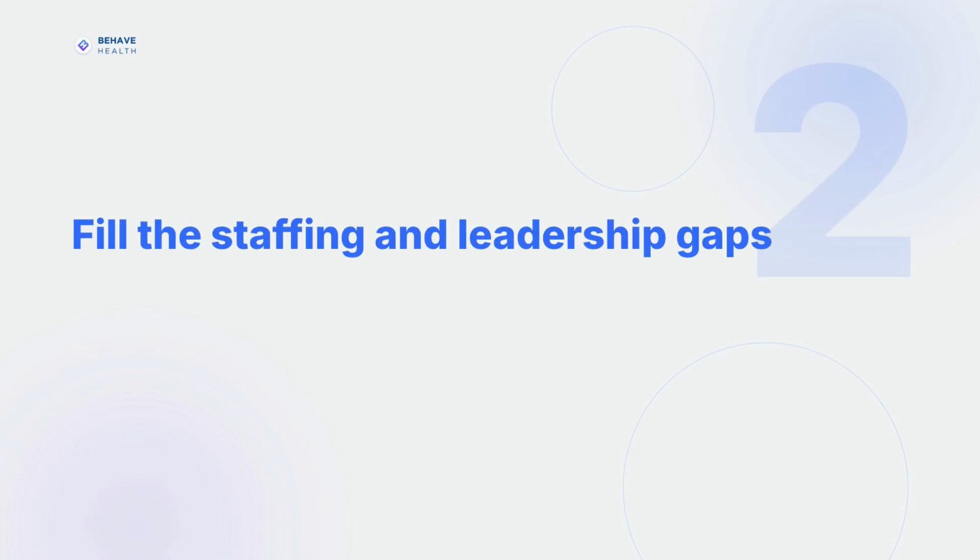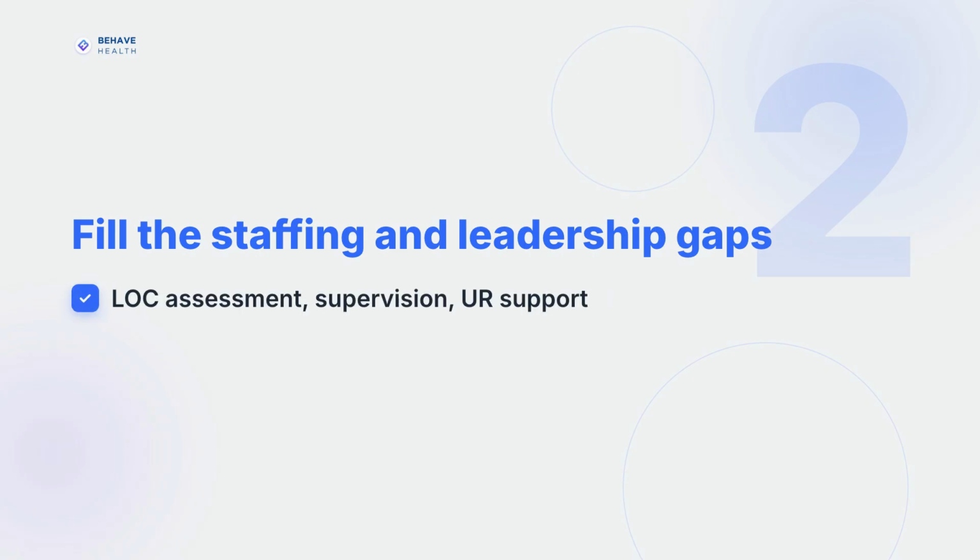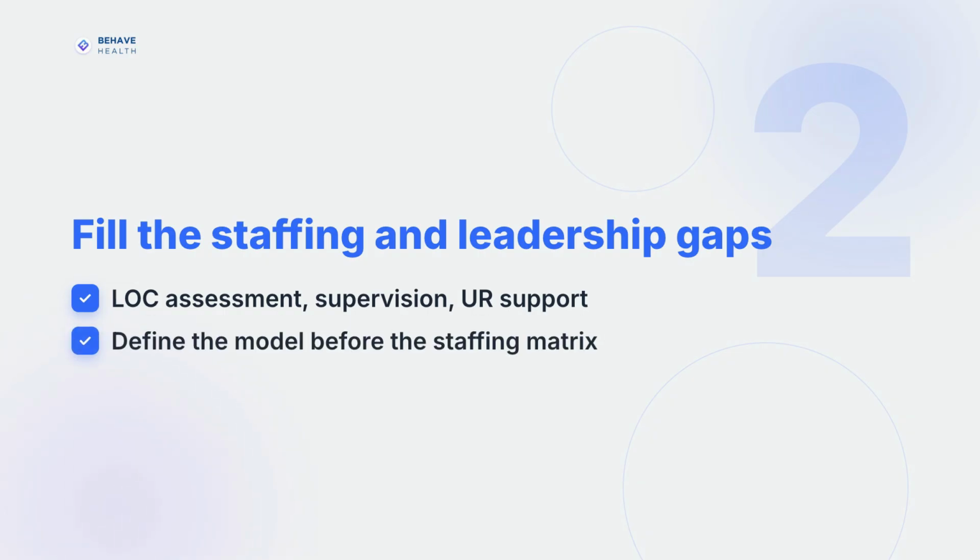Decision 2. IOP and PHP operations require a different kind of leadership than an outpatient caseload. The program needs level of care assessment, group programming discipline, clinical supervision, documentation standards, and utilization review support. Define the population and service intensity first, then validate the staffing model against the agency, payer contracts, and any accreditation strategy.